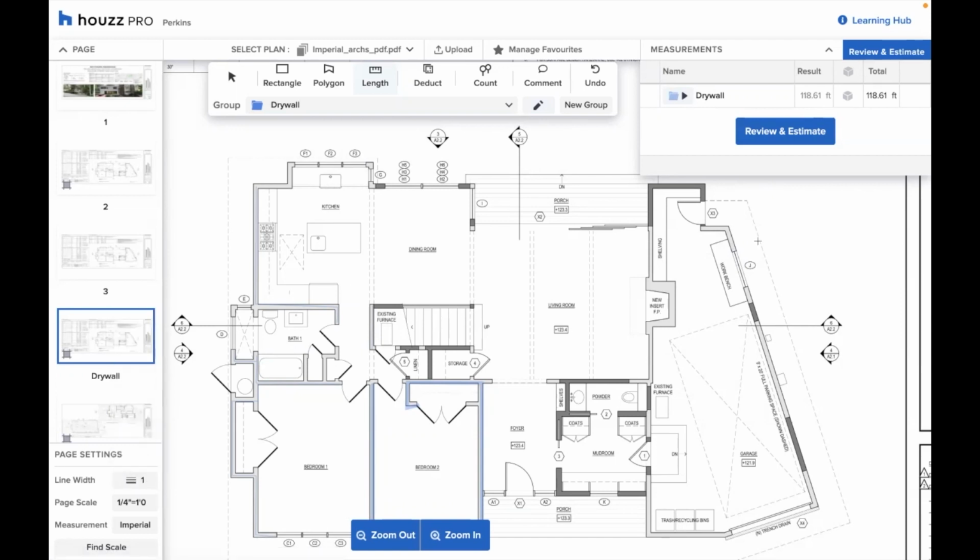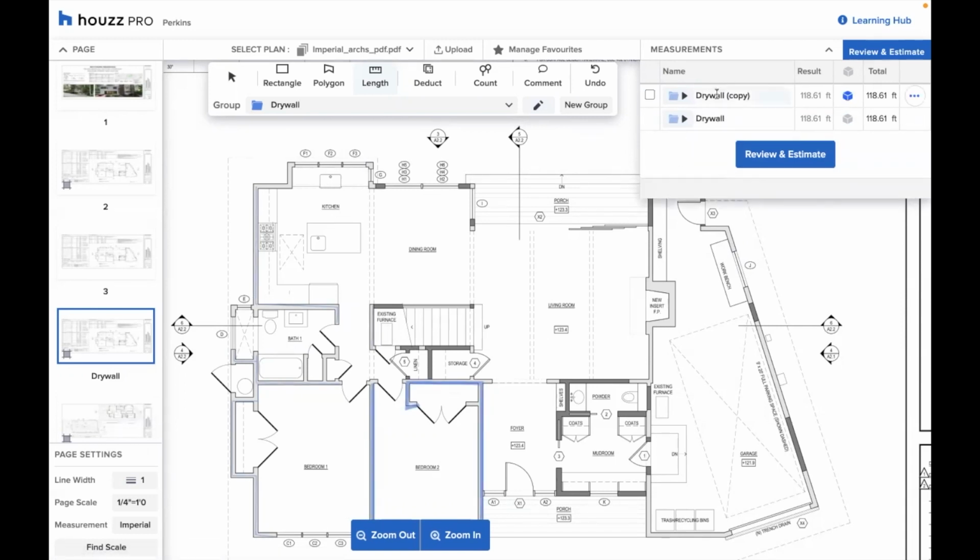And what I'll show you now is, so you've got your lineal footage of your drywall. What you can do here as well, so again, what you do is check this box. You can duplicate any measurement that you've done. So let's just call this moldings. If you've done your perimeter of the rooms, chances are it's a pretty fair reflection of your molding. So you can just duplicate it, and you've got that same measurement again, 118 lineal feet. And it's just about working a bit smarter as opposed to harder. So you don't need to do the same measurements over and over again.